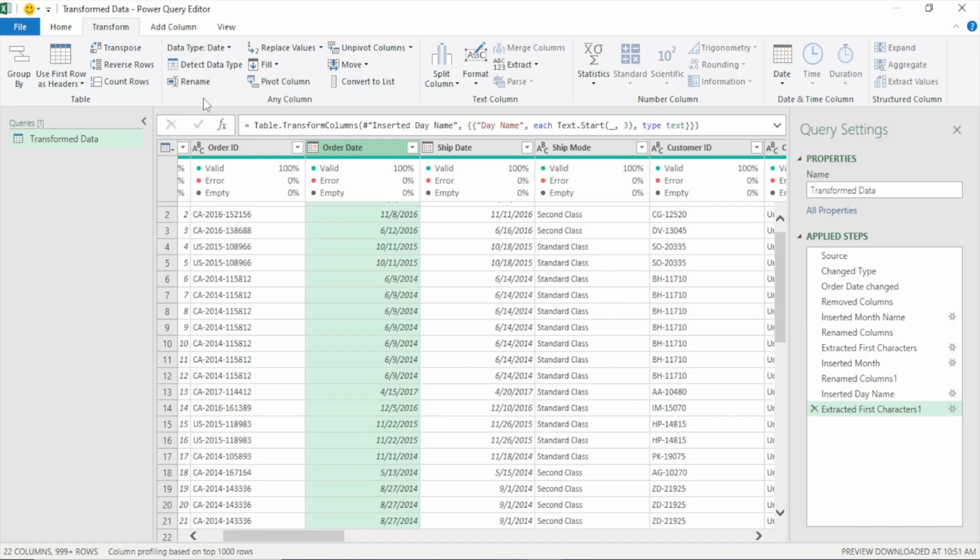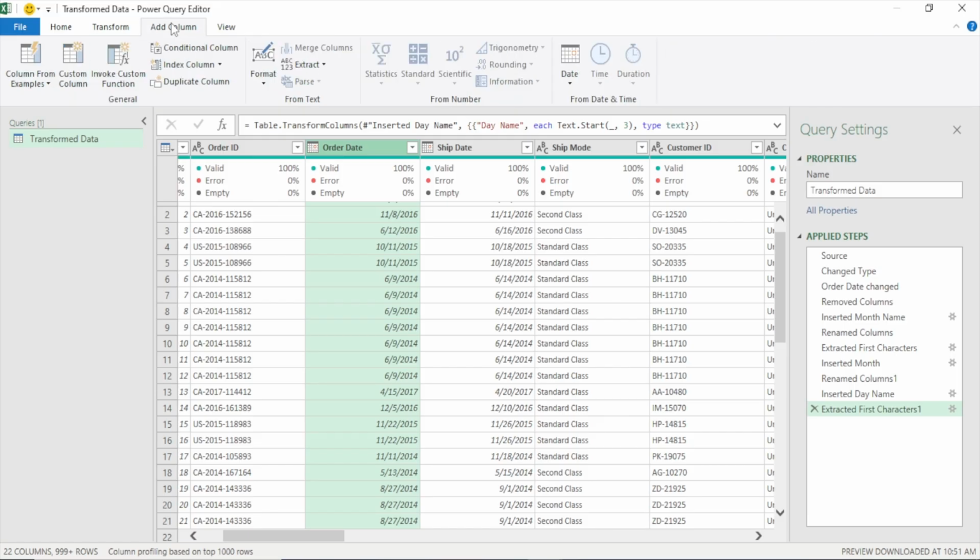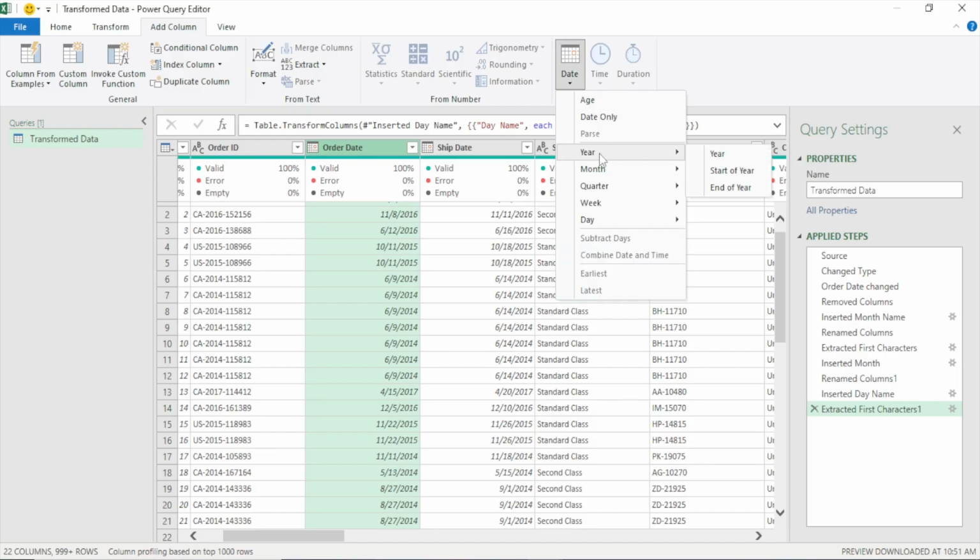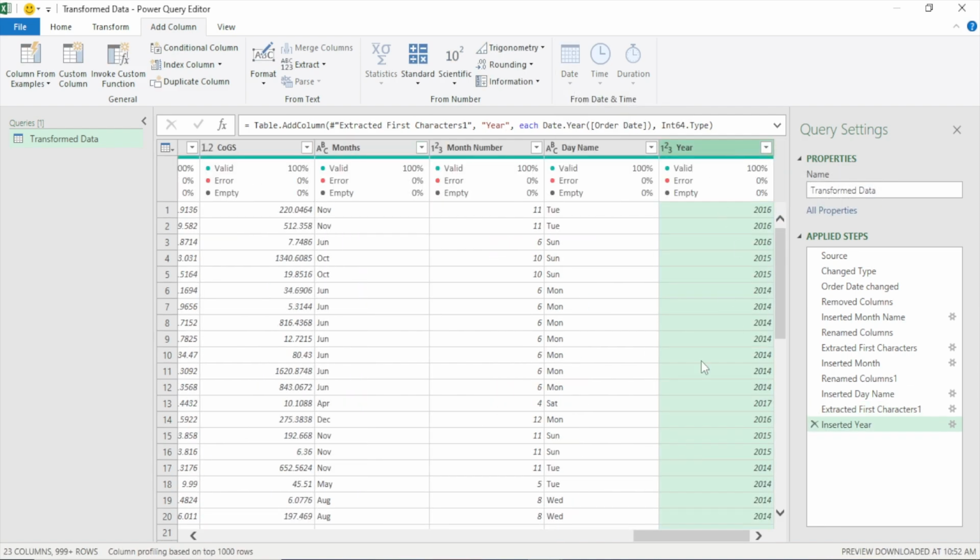Now select the order date, come to add column, because we are adding another column, right? We are extracting the year from this column. So come to add column, the same process, come to from date and time, click on the drop down here, then you see year. So hover on the year and then just click on year. And then you see the year has been extracted. So you have a column representing the year, a column representing the day, and a column representing the month. So this is what we are trying to get, right?